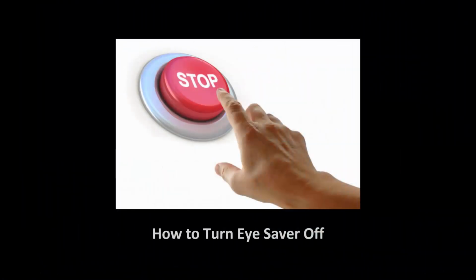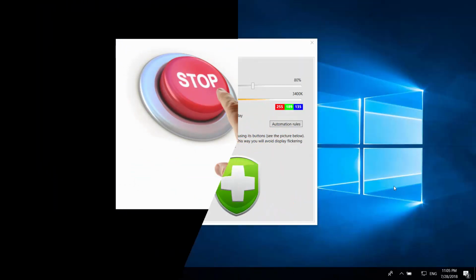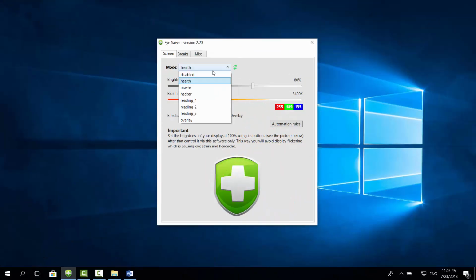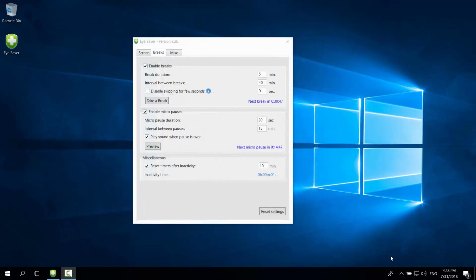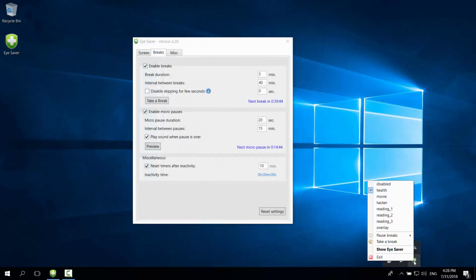How to turn EyeSaver off. You can stop EyeSaver in several ways. You can switch into disabled mode. Then any color changes will be cancelled. You can stop the brakes permanently from the relevant checkbox, or temporarily if you want to watch a movie, for example.